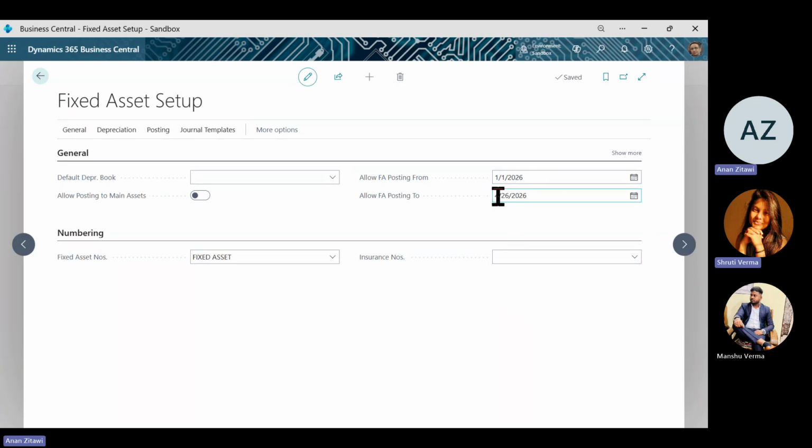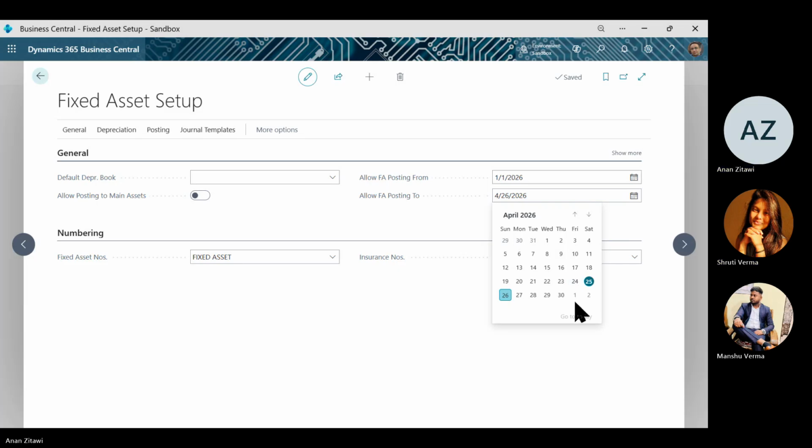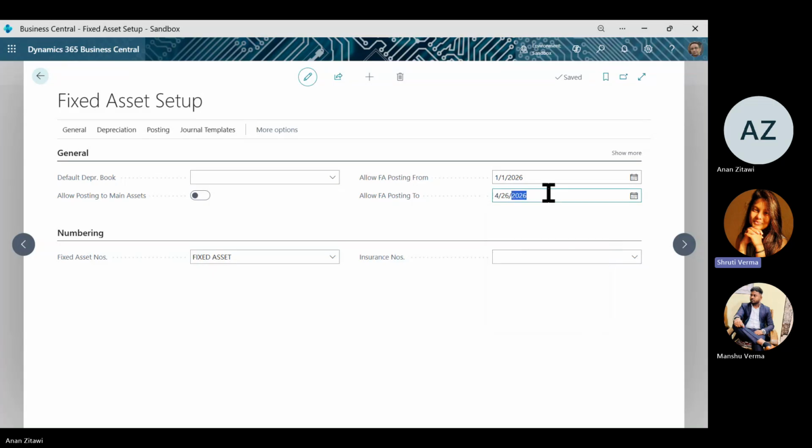You can provide the last date, like 31st December. Maybe the month is before the date, so you put the date first. Can you provide the format again?